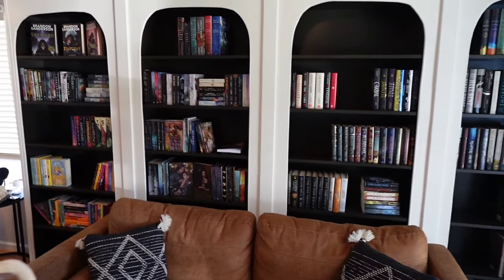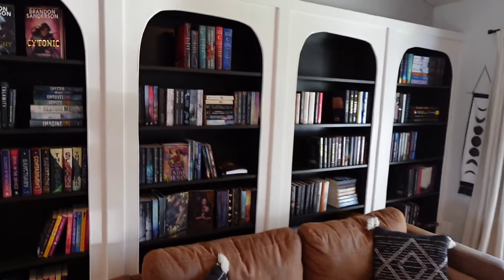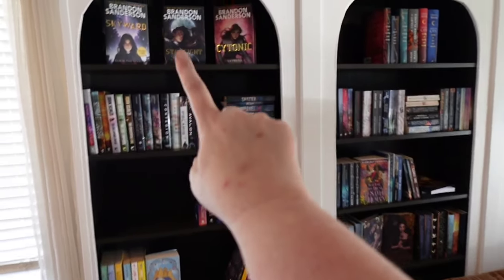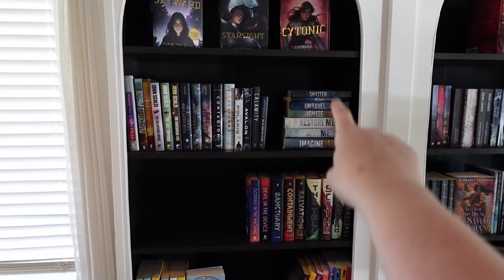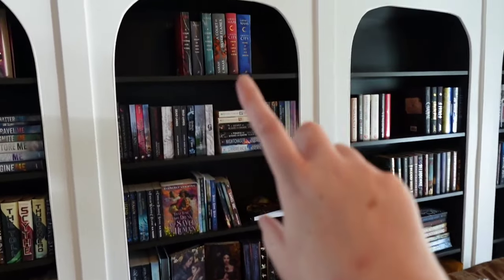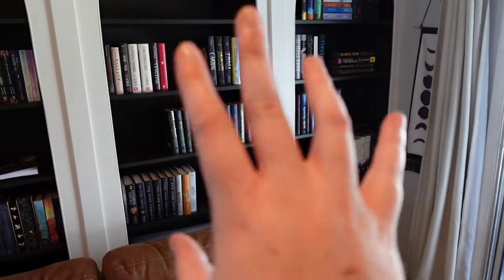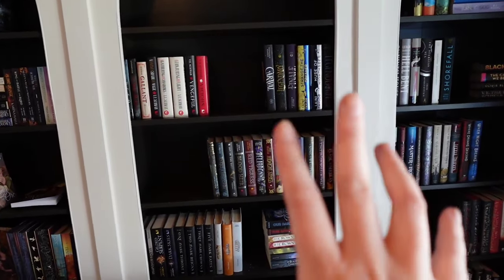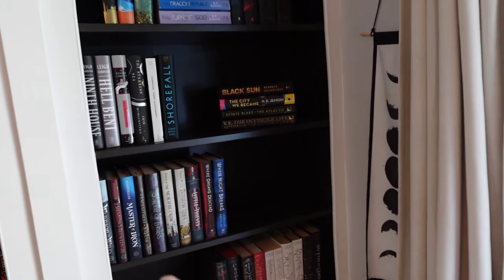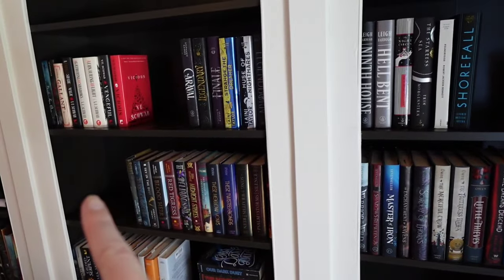So this is where we're at right now. I think I've got the sections done, but I don't know the placement of them. I'm basically gonna have sci-fi here, contemporary still down there, romance, fantasy romance, my YA shelves basically. Yeah, all of those are YA. I have some YA over here. I'm struggling with whether they should go over there or not.